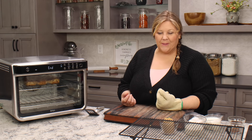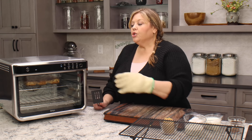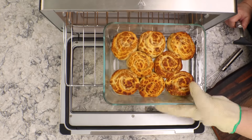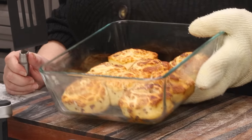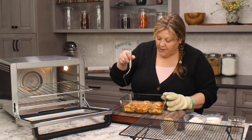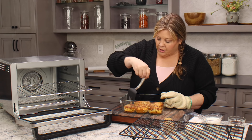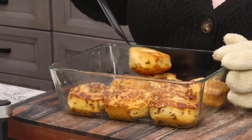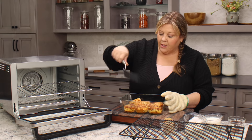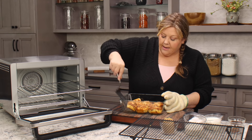It's been 15 minutes at 375 degrees. The label actually says between 13 and 17 minutes at 400 or 375 for a nonstick darker pan or convection. They are golden brown and getting just a little bit crunchy on top. What I'm really interested in seeing is the bottom — they are still on the soft side — so I'm going to flip these over and go another five minutes.